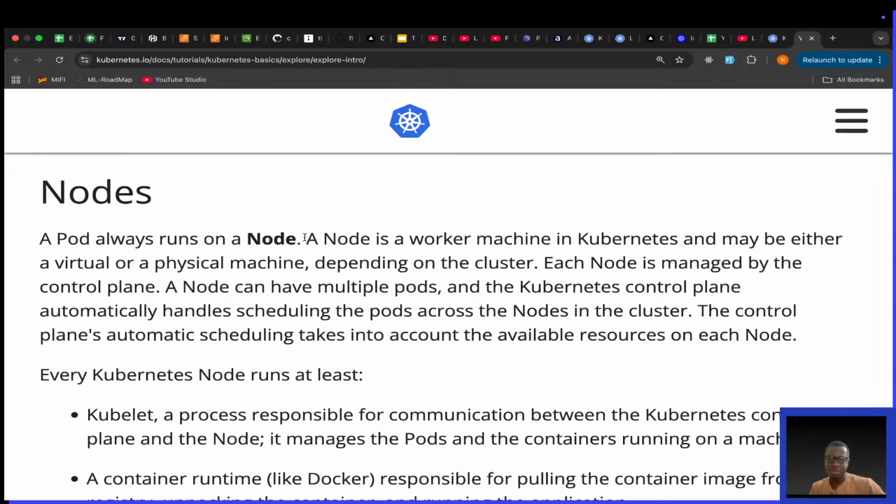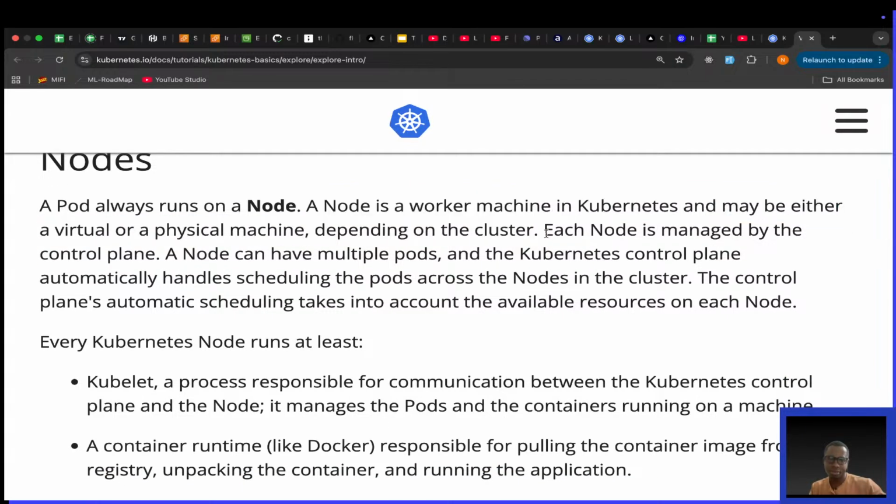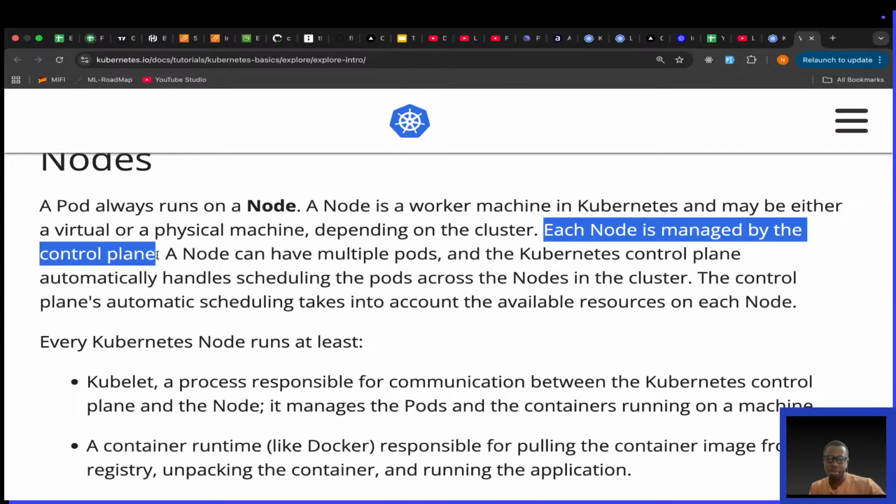They're saying a node is a worker machine in Kubernetes and may be either a virtual or physical machine, depending on the cluster. Each node is managed by the control plane, like we already know.